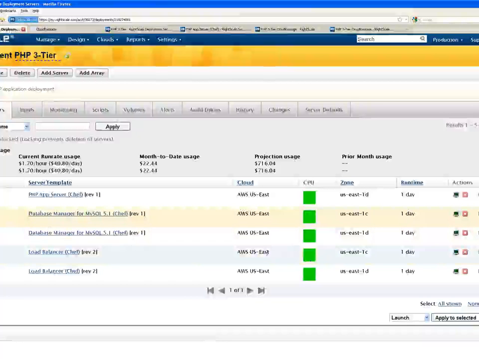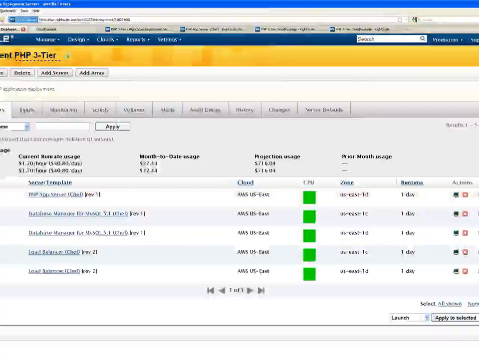So on the left side of the screen, we can see that I can give all of my servers nicknames so that they're easier for me to identify and know what they're doing. And this is a really simple 3-tier architecture. Load balancer 1 and 2. I have an app server and a DB 1 and 2 master-slave database.